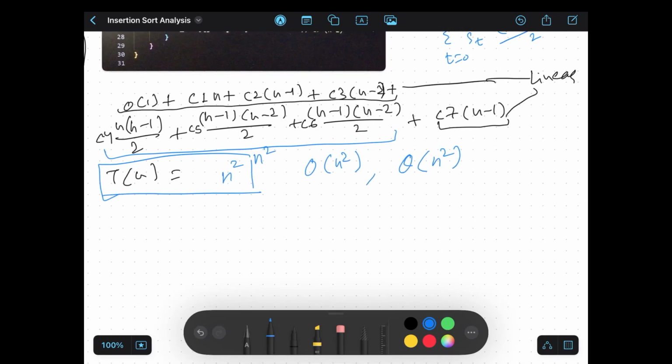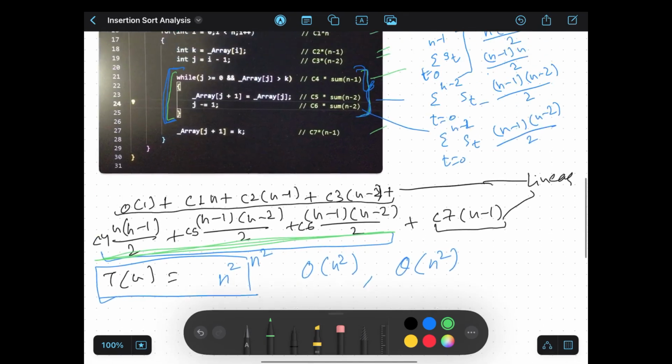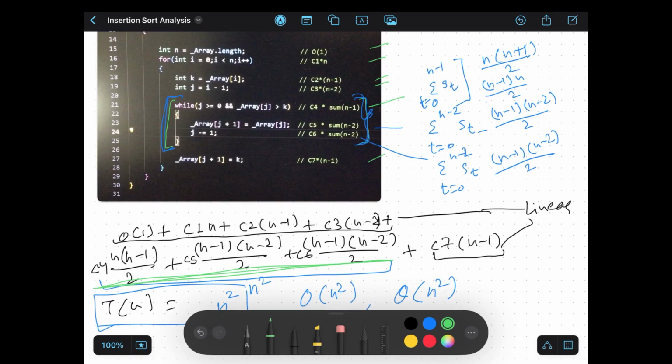But when we talk about the best case, these are not going to run, which means if the array is already sorted, this whole while loop is not going to run, and these all time are going to take a constant time, right? So what we are left with is this and this.